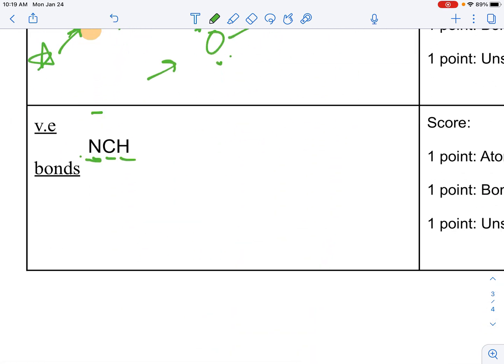So for nitrogen, 5 valence electrons of its own. That means it has to make 3 bonds to get to 8. Carbon has 4, which means it needs 4 bonds to get to 8. And hydrogen only has 1, but it's the exception. It only needs 1 bond to get a full first energy level with 2. Now again, who needs the most bonds? Put that one in the middle. Carbon. Now the nitrogen needs quite a lot of bonds, but the carbon needs more.